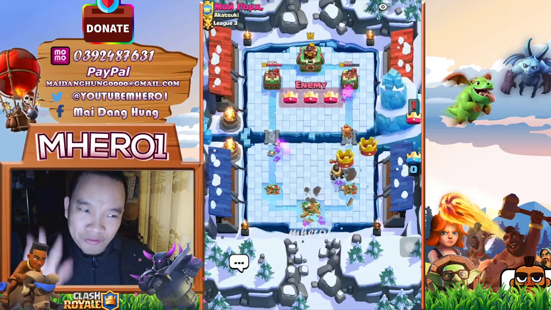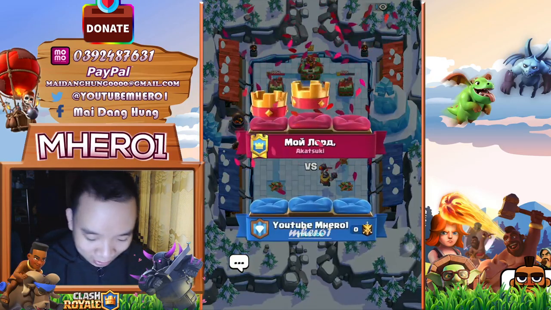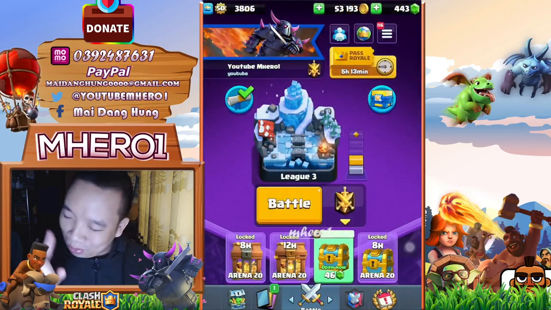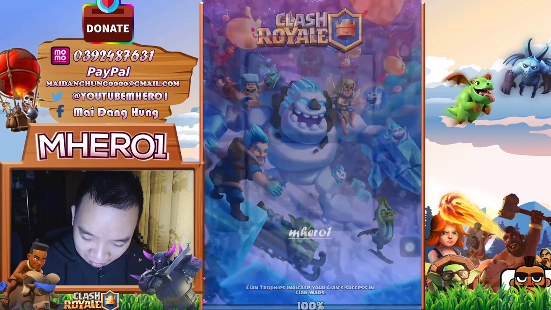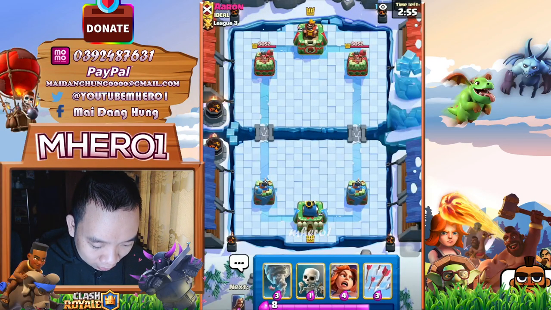Yeah, it's crazy, I can't believe it. What about this fight? So that's why you should take the opening deck first game when you start. Arona, this guy finished maturity care.